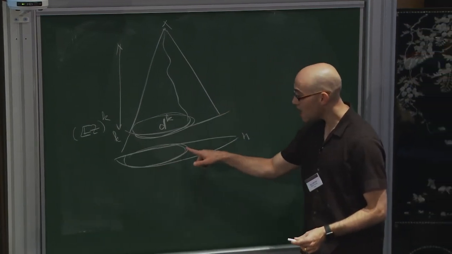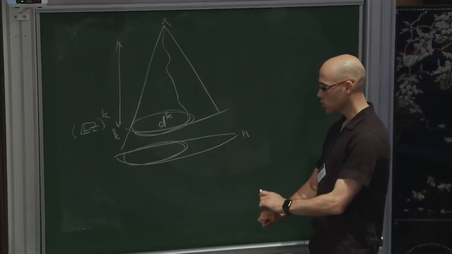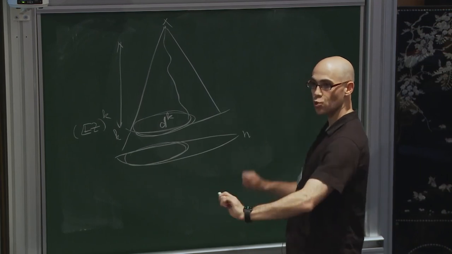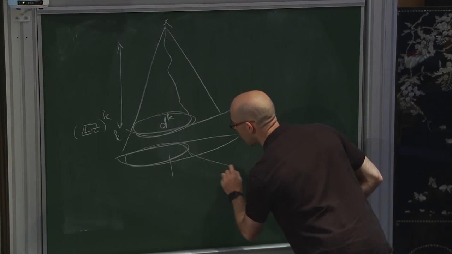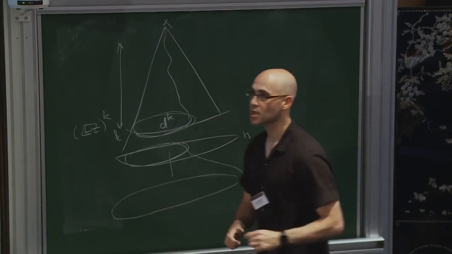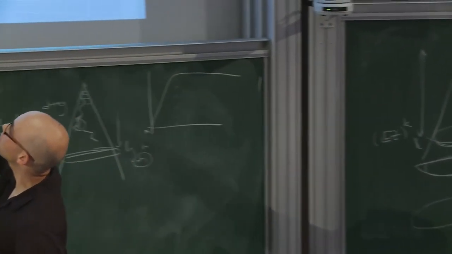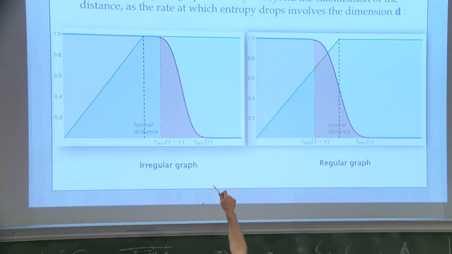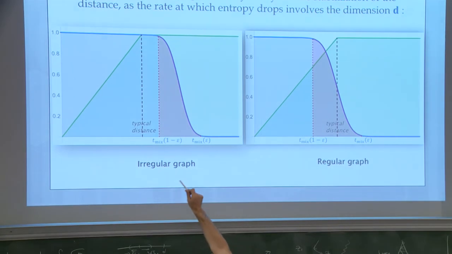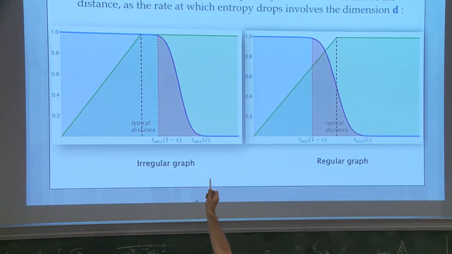And in order for the entropy to go to log n, so that you are uniform over all the vertices, you have to wait longer until this becomes bigger. And that is why, in the irregular graph case, you see the blue curve, that is the mixing time one. It starts at 1. It has cutoff, but macroscopically later. Whereas in the regular case, both happen at exactly the same time.